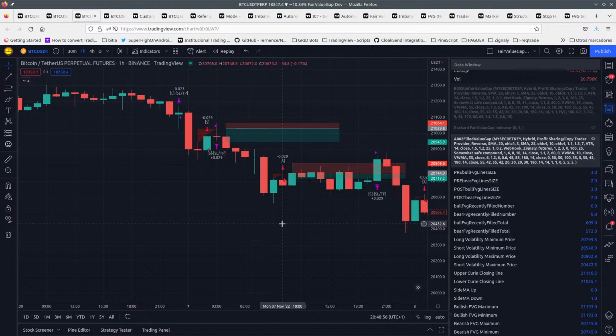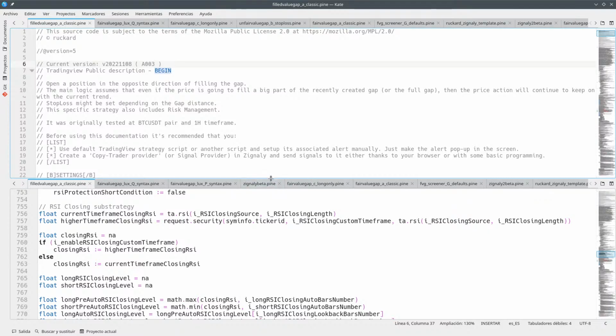And then it's 572. This is not right. This is not filled. This is not filled till we are here, not later. So this needs to be fixed.